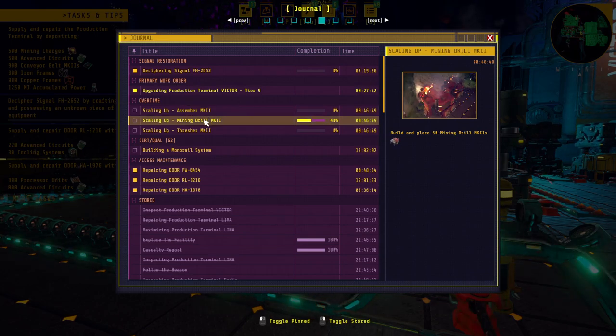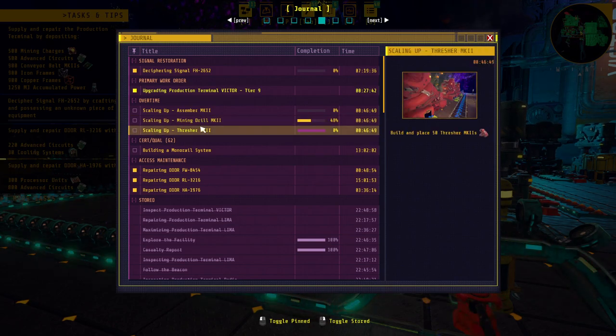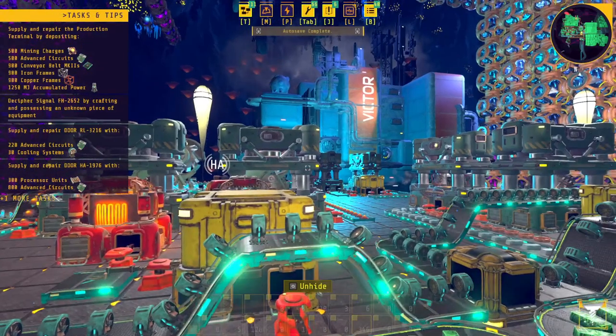I have to place more drills, which I'm sure we'll get eventually, as I can actually make those ones. It's just we need these processors for them. And then we got the Thresher Mark II, which I still have to find, but I do have some, but I can't actually make them.